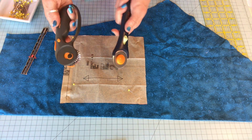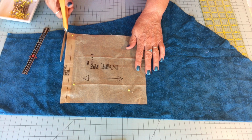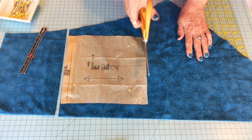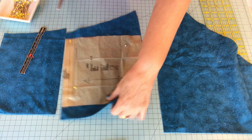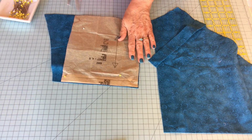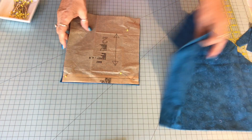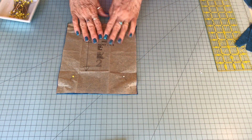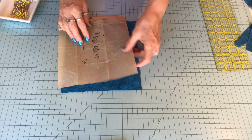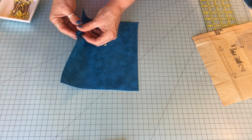You can use a rotary cutter, or you can use scissors to cut this out. Whatever you always do, whatever you're most comfortable with. For me, it's scissors. I just prefer to cut things with scissors most of the time. So now I have my 2 pocket pieces cut, and that again is for just 1 pocket. And what I'm going to do is turn these so that I have them right sides together.